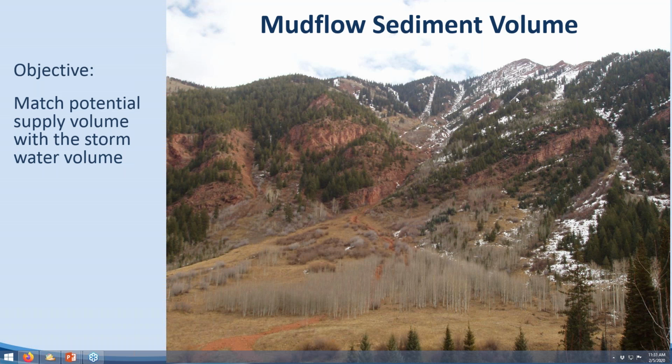The objective of a Flow 2D model simulation with mud flow is to match your estimated sediment supply with the storm water volume that you have as your design event, and then balance these two with the output from the Flow 2D model. So that's what we're going to get to as a final product in this webinar today.